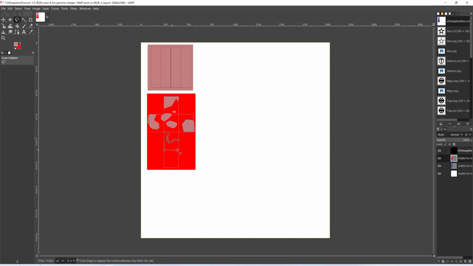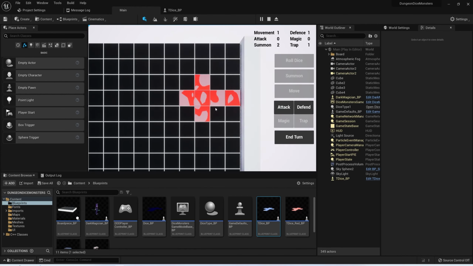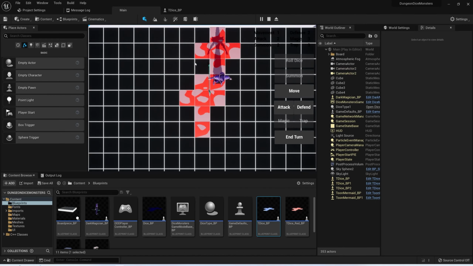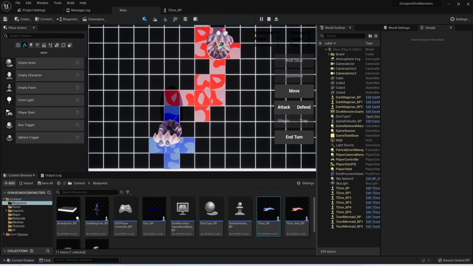So I opened GIMP once again and started tracing over the blue dice and adding a pattern similar to how I did it before. Once I had this imported, I created a variable that would track whose turn it was and change the material of the dice depending on that. This gave the illusion that two players were playing.